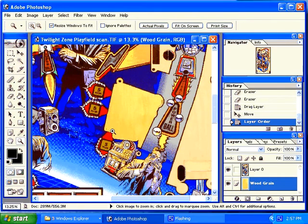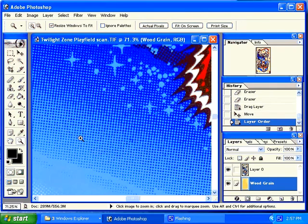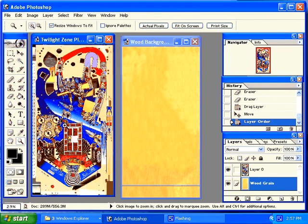The rest of the playfield restoration is the same as for marquees. You zoom in, you repair damage, you replace colors. Be careful of damaging half toning like this. Once you are finished, you will have a final piece that is ready to print. If you would like to make a silk screen version, there is a discussion under another playfield that explains how to extract individual colors and turn them into vector images very easily.